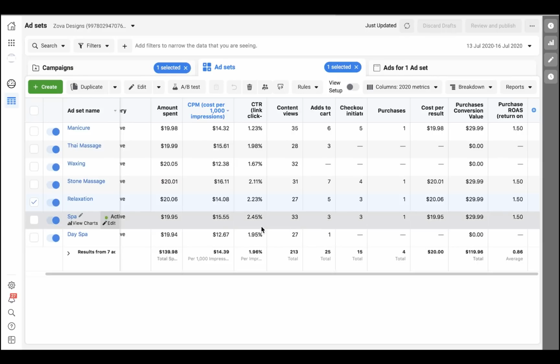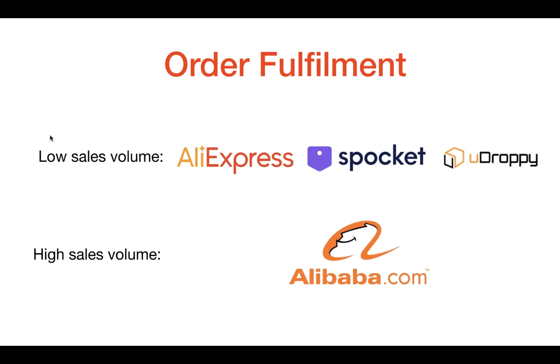Now we're going to talk about the fulfillment side of things, how I'm going to fulfill my orders, so we can ship the products as quickly as possible to our customers and as cheaply as possible as well. Now we've launched and tested multiple products, we're going to cover how to fulfill these orders in the most efficient manner possible. Obviously, with the current situation in the world, global logistics just isn't anywhere near what it used to be. So shipping times are longer, and customers do understand that. So you need to play on that to work out what's the best option for you with regards to getting your product to your customers as quickly and cost effectively as possible.